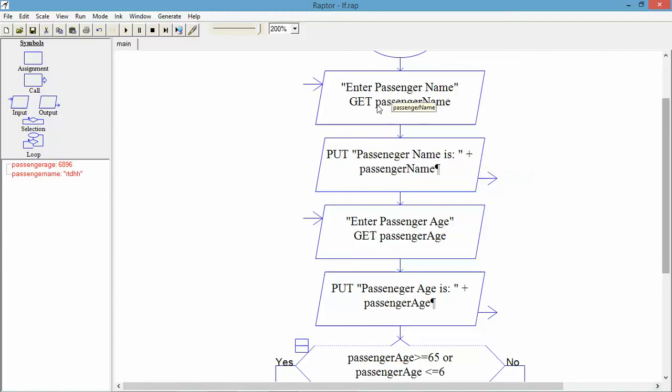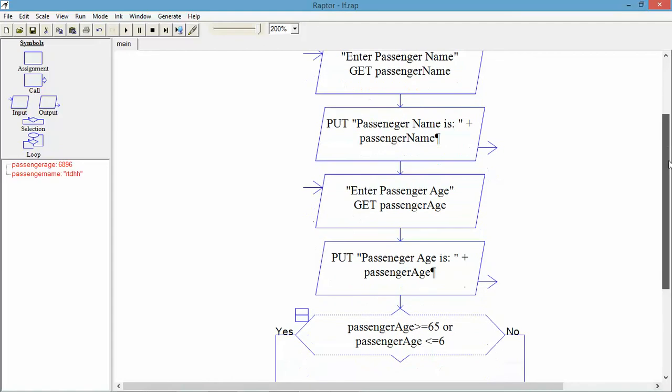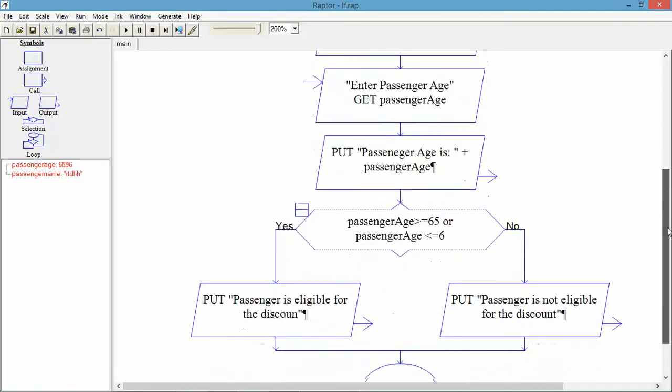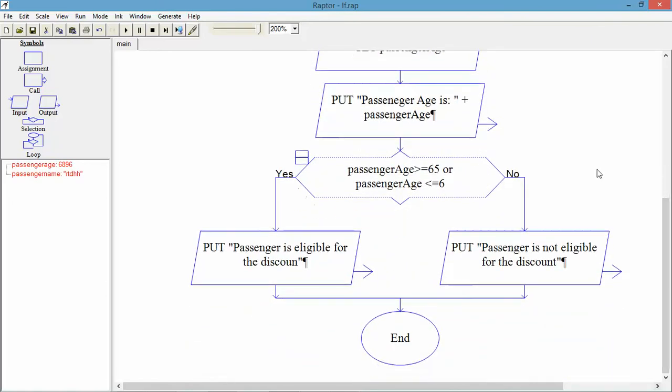So I get a passenger name, put it in a variable. I output whatever's in that variable location. Do the same thing with the passenger's age and output it again. And then once I've collected those two pieces of data, I'm going to do a comparison or a conditional when it comes to the passenger's age.